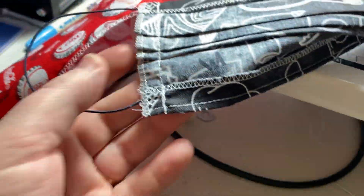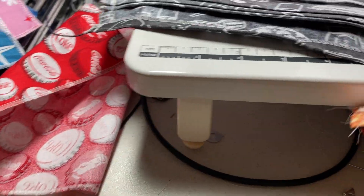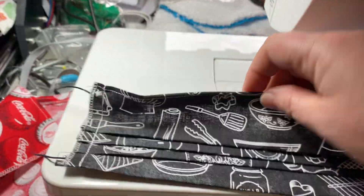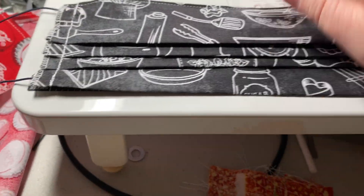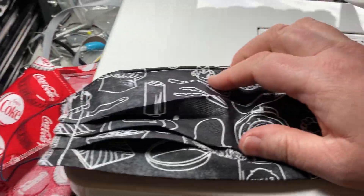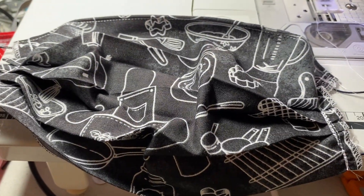At this point I make sure that I've pulled all the fuzz off of the mask — a little starter there — and I'm done. This is a medium size. It started out as an eight and a half inch tall, nine inch wide piece of fabric. It has the wire in it for the nose. When people pull it over their face they can pull this part down under their chin, a little longer.